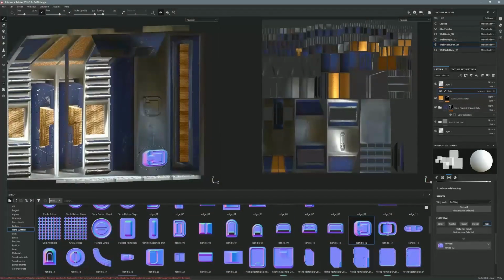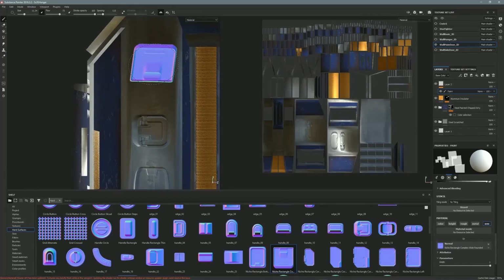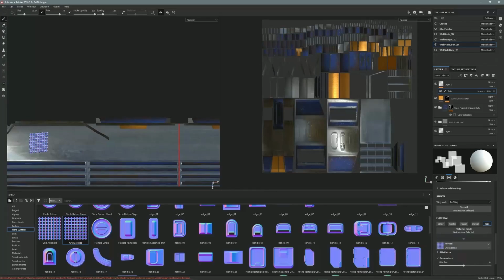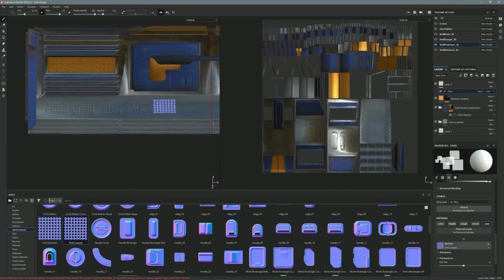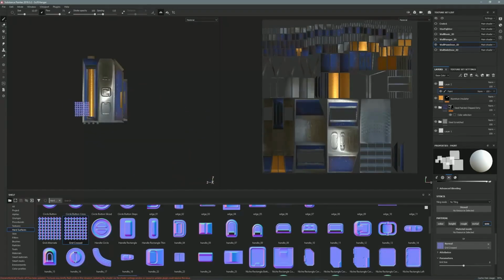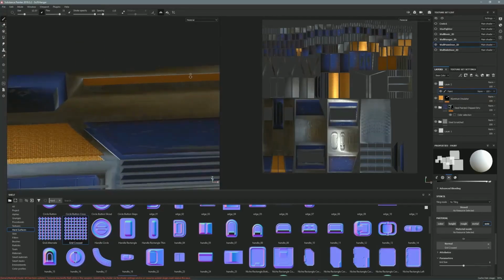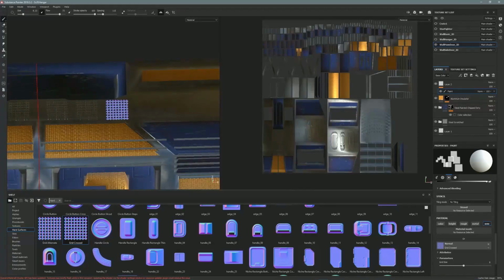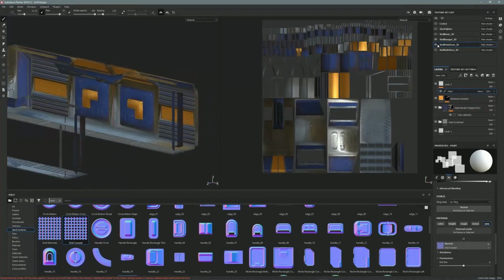So I think I'm gonna put this here on the side, another one here, and maybe this one here on the top. And again, if that was for a more professional project, I would be a little bit more careful where I'm putting everything. But here I'm just eyeballing and having fun, improvising. I didn't like that, so I erased, and I put some grid here and here, here, and okay.